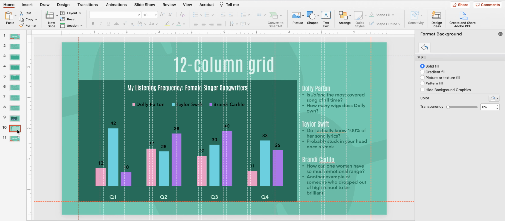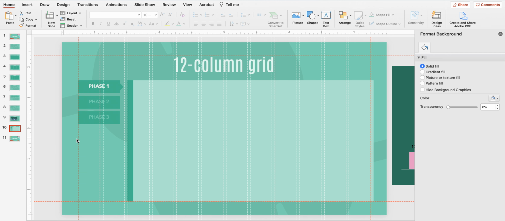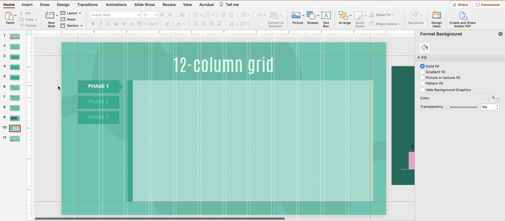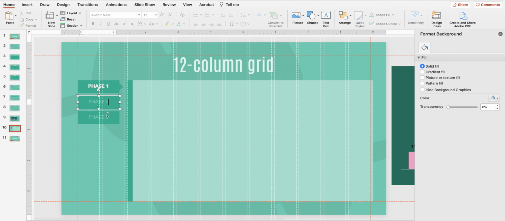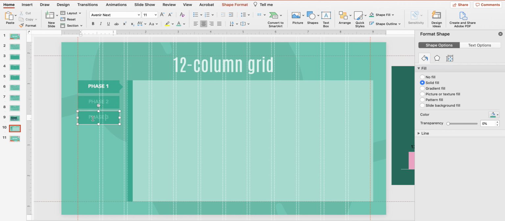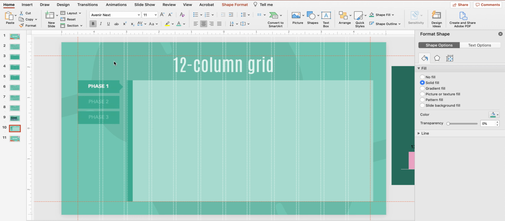So another trick I use is to create a slide within a slide, and what I refer to as a vertical quote unquote nav bar. This is a great solution when you have multiple phases, let's say with detailed findings or multiple pages within each phase. So let's say we are in phase 1, and I've de-emphasized phase 2 and 3 by making the type more subtle against that green background, and I've made this bold to call it out.